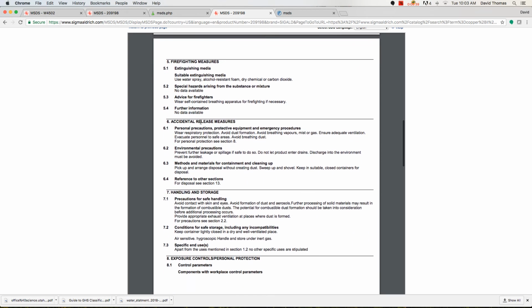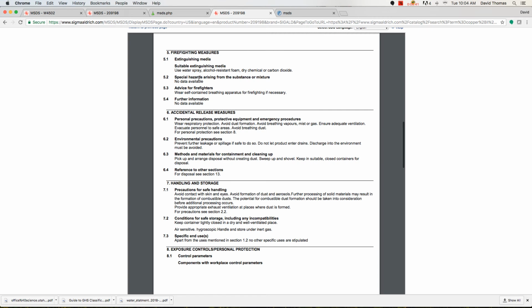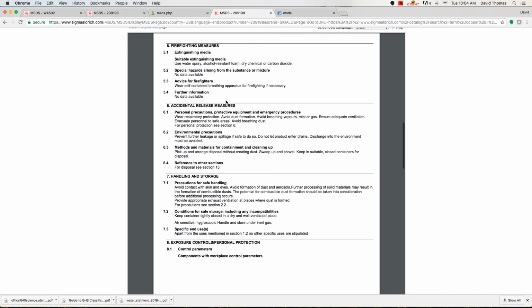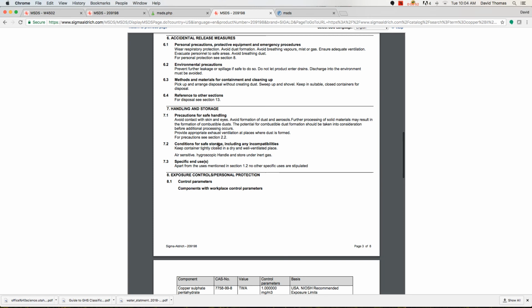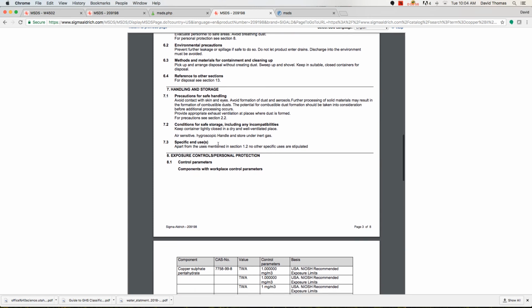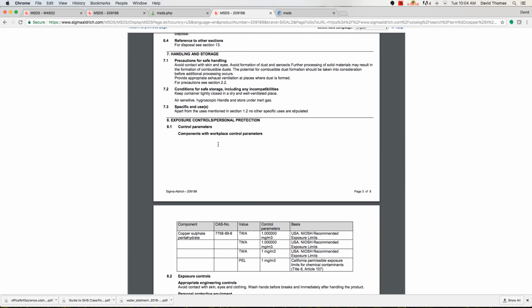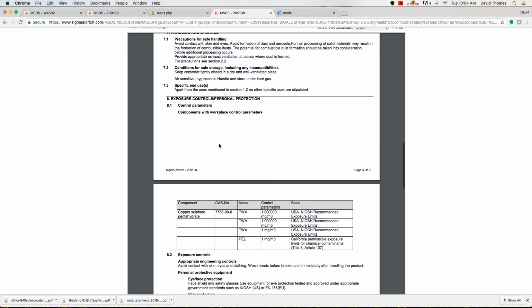Right, so good information to know how to fight fires where that particular substance is on fire. What do you do if you spill it? How do you store it appropriately? What do you not store it with that it might react with in a dangerous way, or react with and simply degrade the material?